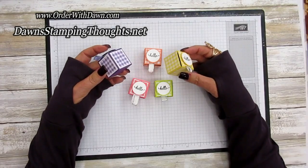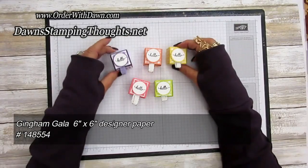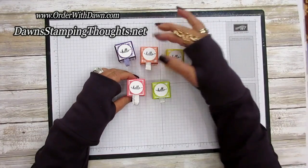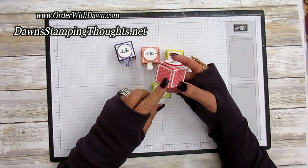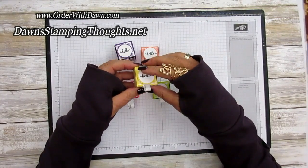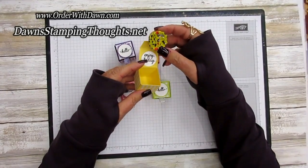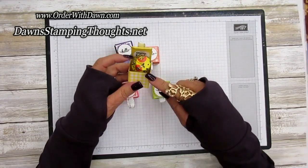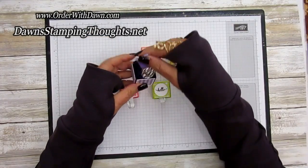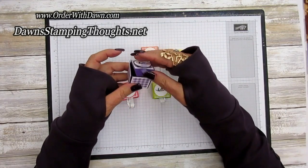So I'm using the designer paper from the Gingham Gala designer paper pack, and I used the Daffodil, the Highland Heather, Lemon Lime Twist, and then the Grapefruit Grove. I'm using Balmy Blue with you today, and then this one is using the Flirty Flamingo. Inside mine, back in 2011, I think I put a Starburst, but in these ones today I used the Reese's Pieces Peanut Butter Cup, which I think is probably the biggest item that you can put in this size box. And then the rest of them I put a little Hershey Kiss, and you'll notice I put a little greeting on the inside of the lid, so we're going to do that as well.